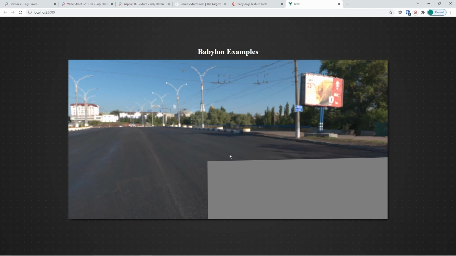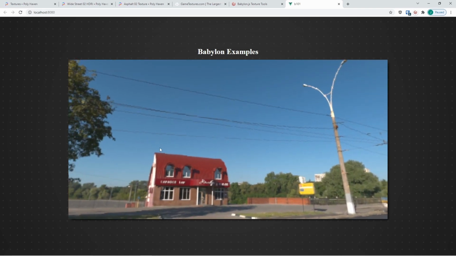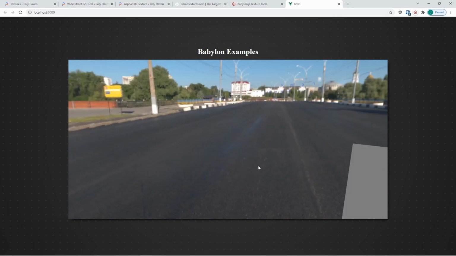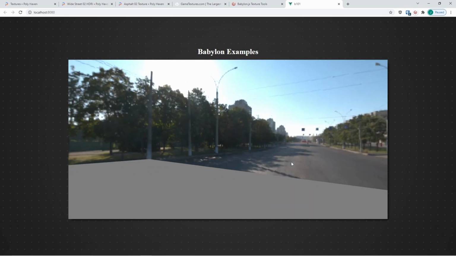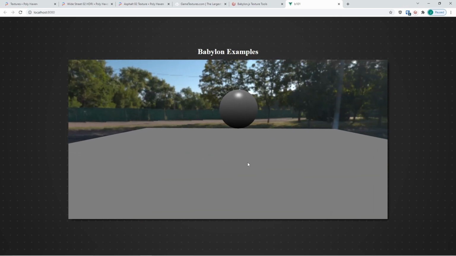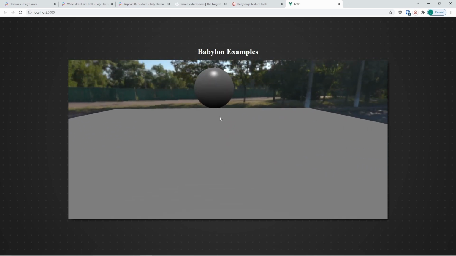So now I'm using this as a skybox, and with a 2K resolution, as you can see here, it doesn't really look that great. But we will be able to actually use the environment lighting from this, and we have a basic skybox in the background here, which is great. Now, we don't really see much of a change in our environment in terms of the 3D objects here, and that's because these are using standard materials. They're not using any kind of environment lighting with PBR.